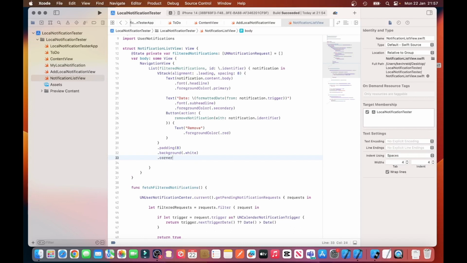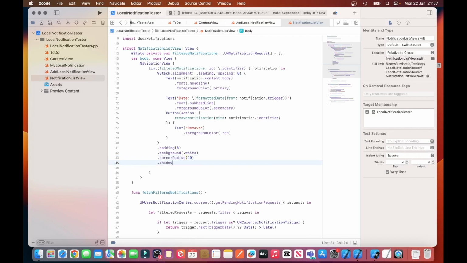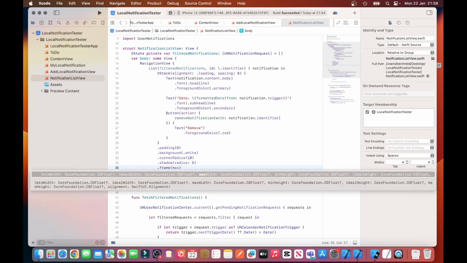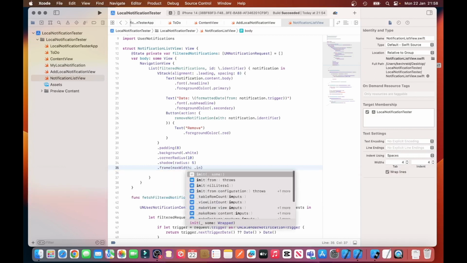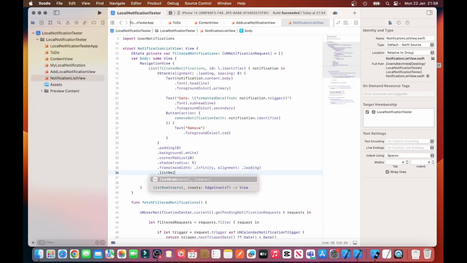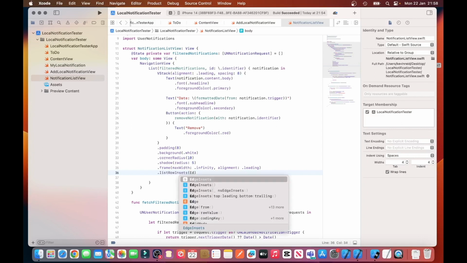.cornerRadius 10, .shadow radius 5, .frame maxWidth .infinity, alignment .leading, .listRowInsets edges, edge insets.